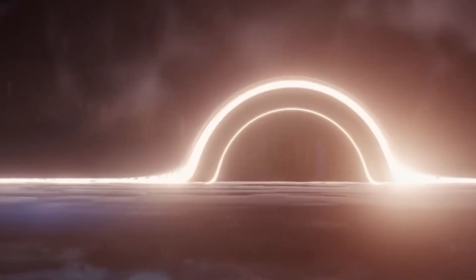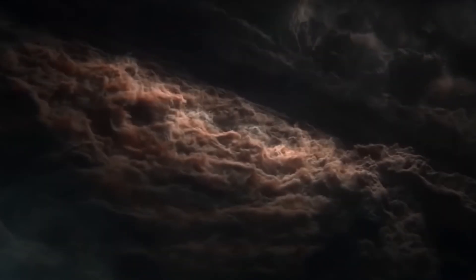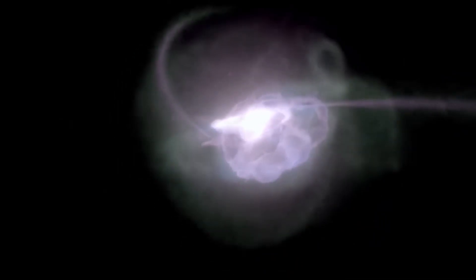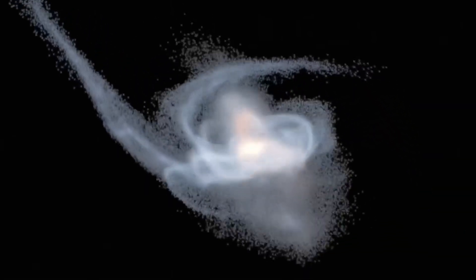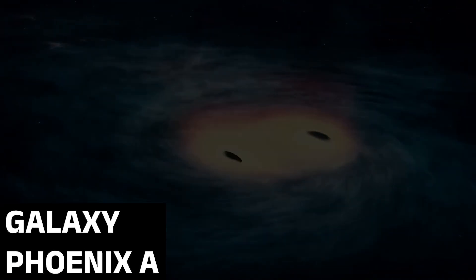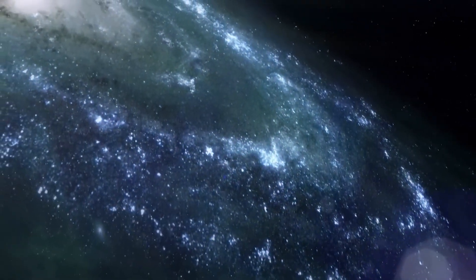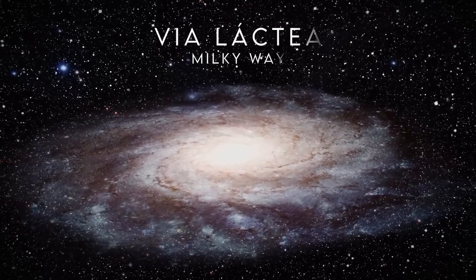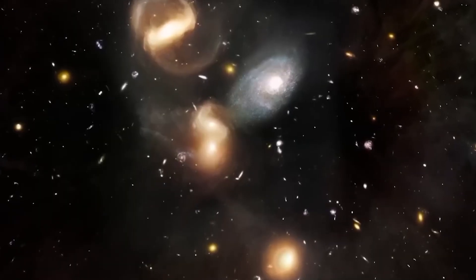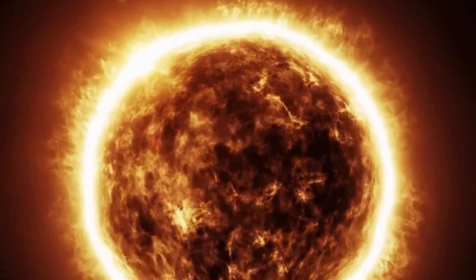The Phoenix A galaxy, which hosts this immense black hole, is an elliptical galaxy with a surprising characteristic: it is generating stars at an impressive rate — 740 times greater than that of our galaxy, the Milky Way. Normally, for stars to form, the gas needs to be cold, as gravity must gather enough material to cause collapse. But in Phoenix A, the galaxy is surrounded by hot gases around its black hole — gases so hot that they defy our understanding of star formation. Astronomers still don't know how such a massive black hole can be generating so many stars, since normally such extreme heat would prevent new star formation. The answer seems to lie in the balance between the heat generated by Phoenix A and the cooling rate of these gases, which allows new stars to form.